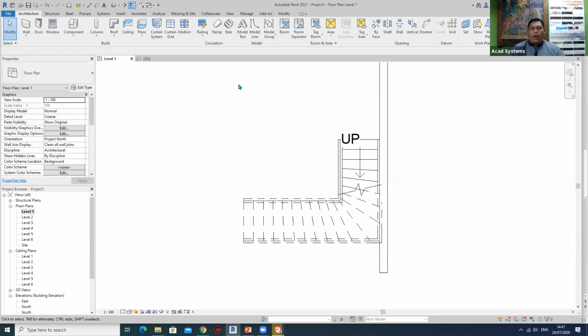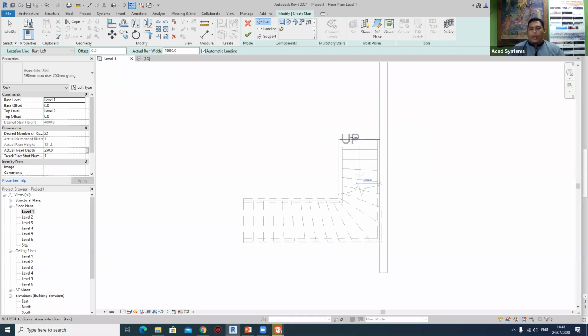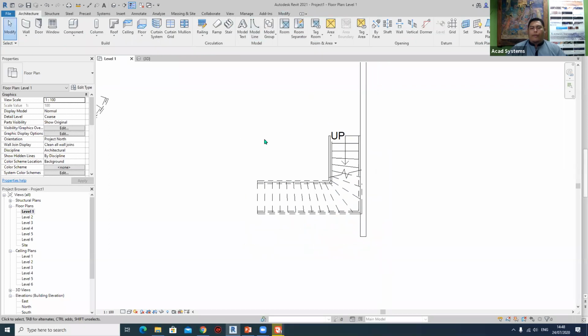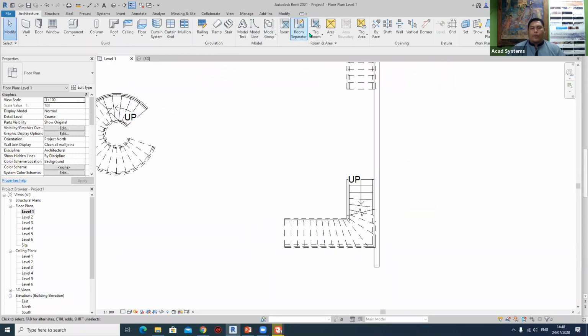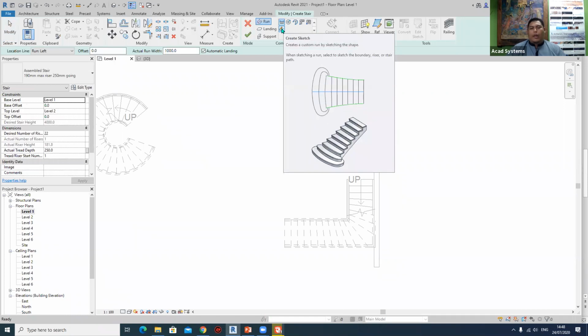If you want to have another type of staircase, let's say a custom modeling staircase, you have a custom type of staircase to model with the create sketch, custom sketching option.